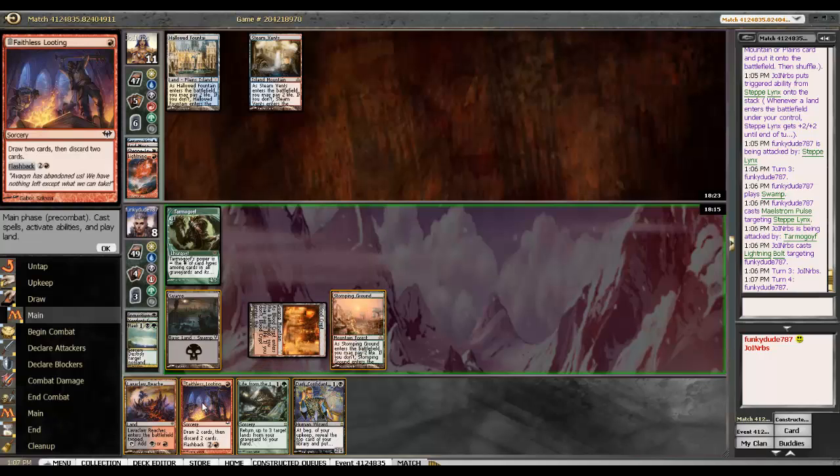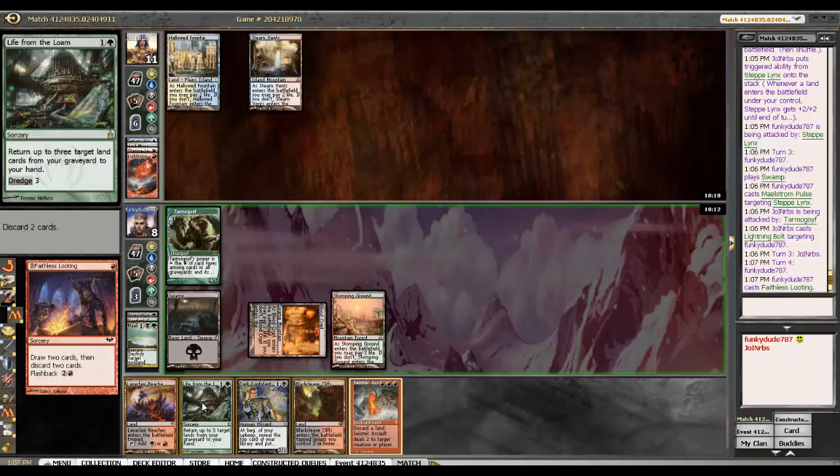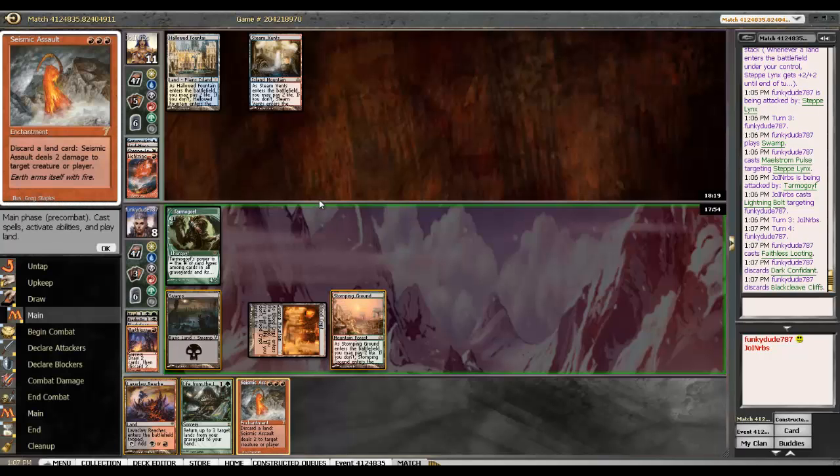So we know he has Remand, so I'm going to try to run Faithless Looting right into it. See what he does. Okay. So we know he has Remand. I'm probably not going to play Dark Confidant this game, so I'm going to discard a Dark Confidant and a Blackcleave Cliffs. Alright, so let's think. So now we can run Life from the Loam straight into Remand. Or we could just attack for 4, bring him down to 7, play Lava Claw Reaches.